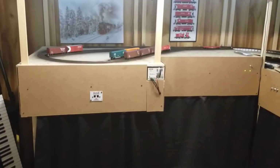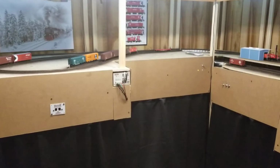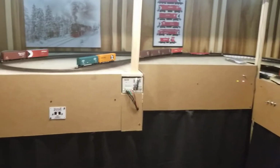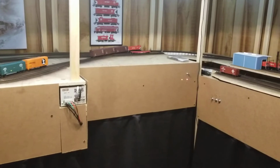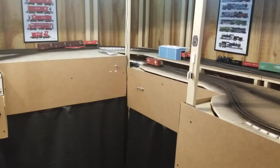So today I've got another layout update for you. This is number 16, and I know there was some confusion with the numbers. I mixed up some of the numbers, but I went back. I had renamed some videos incorrectly. So this is actually number 16. Let's just go ahead and dive right in.